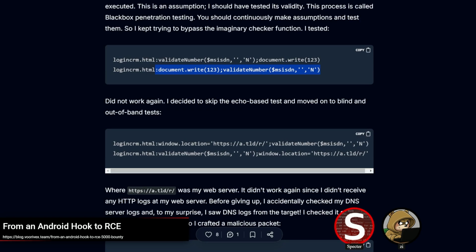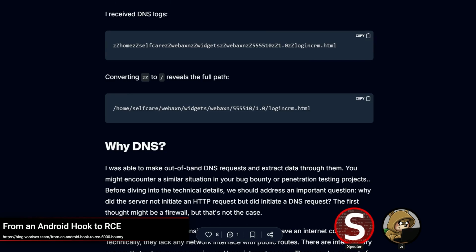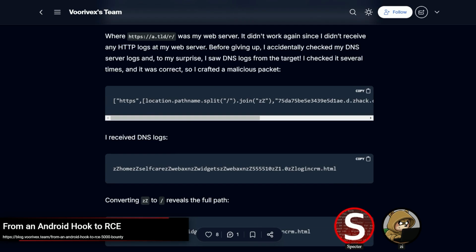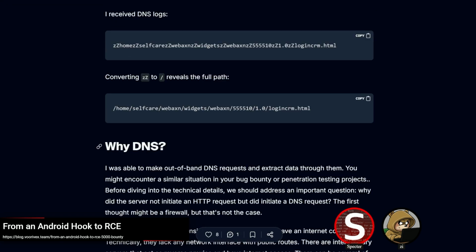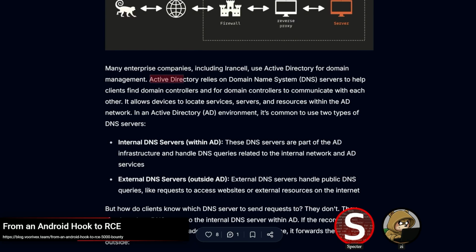Now, the server that was running this headless browser was not directly connected to the internet, so they tried exfiltration through XML HTTP requests, and that didn't work. They were ultimately able to exfil data through DNS. Because if DNS requests weren't cached on the internal server, they would eventually reach out to the internet, and they were able to use that to exfil data. They used that to exfiltrate the page contents to get some of the custom JavaScript running on that browser. And they did find some interesting functionality that they tried abusing a little bit.